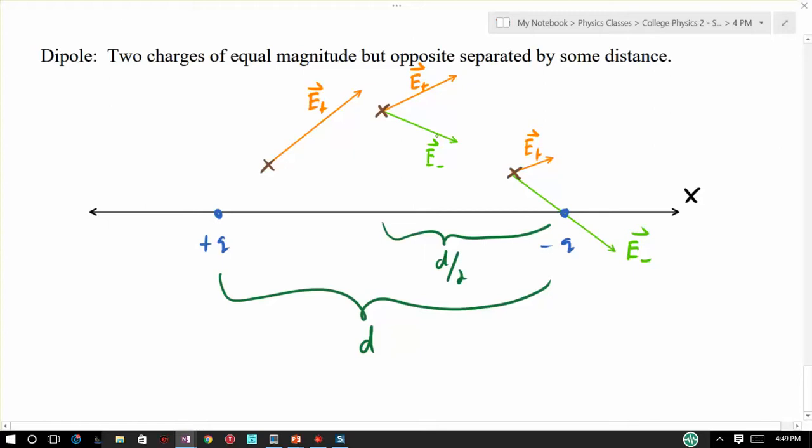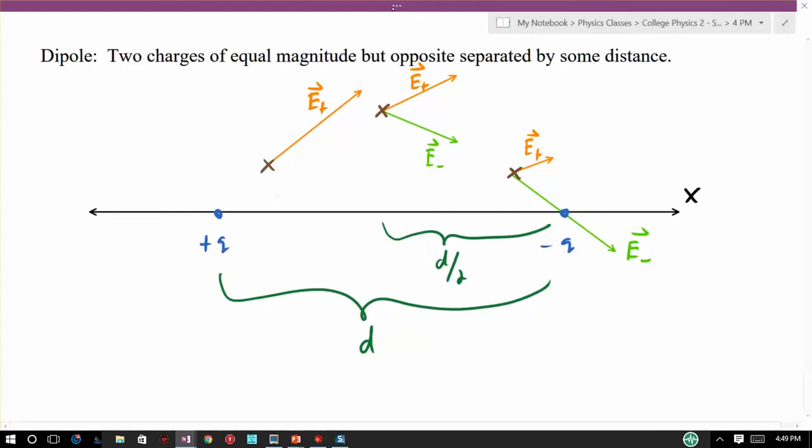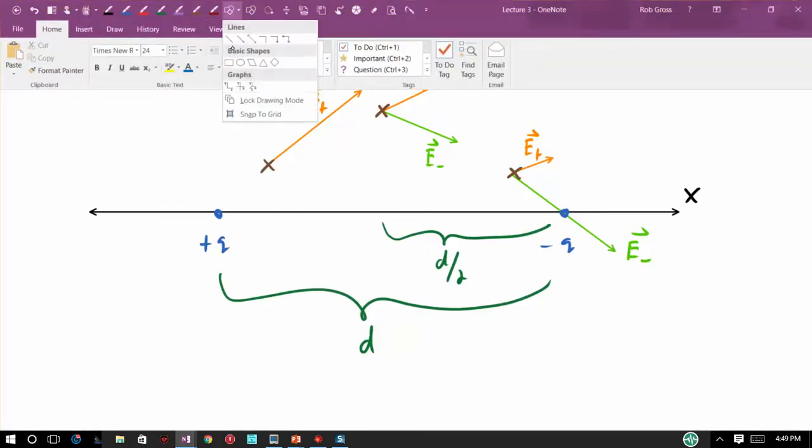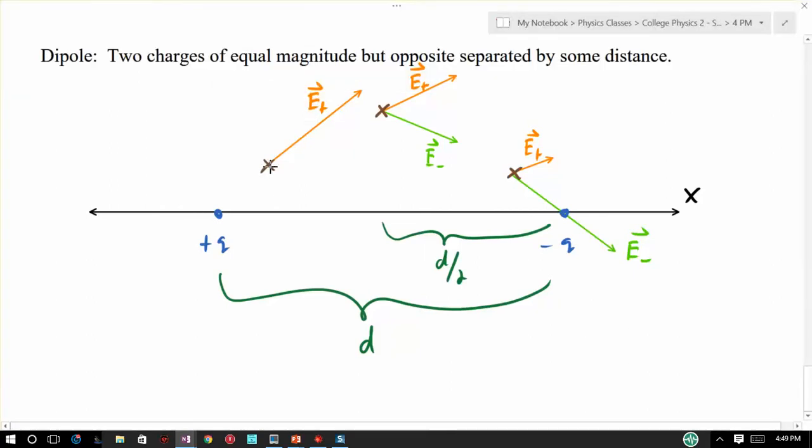Okay, so what about the last one over here, the one to the left, way over there? It's for the negative charge. You go straight towards the negative charge, right? And what do you think? Is it big or small? Small, because you're far away from the negative charge, correct? Okay, so it's going to look kind of like this. This is just a sketch, right? I'm not doing it perfectly, just to give you an idea. So those are the three vectors for each one of those charges, right?